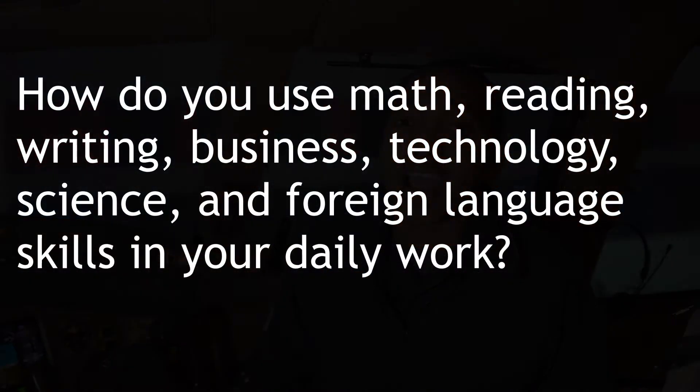After you complete the FAA required courses — Airframe, Power Plant, and General — you're eligible to sit the Federal Aviation Administration Written Exam. There's also an Oral and Practical Examination that you have to take with a Designated Mechanic Examiner. Once you pass your Written, Oral, and Practical, you will be issued an Airframe and Power Plant license by the Federal Aviation Administration and you are licensed to go and work on aircraft.